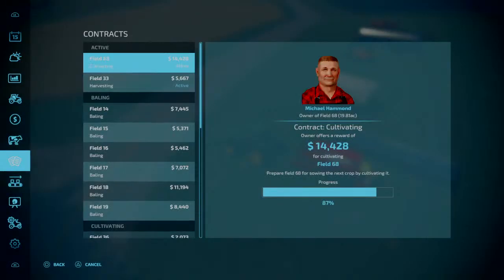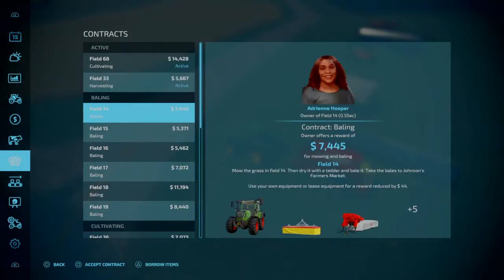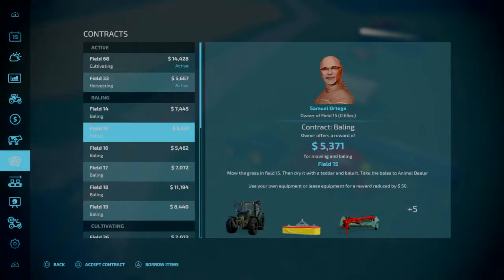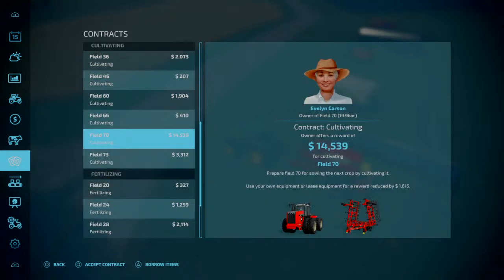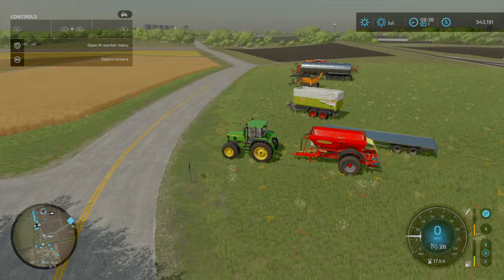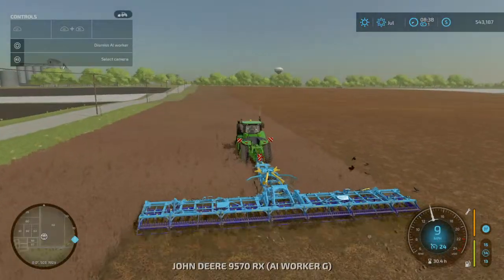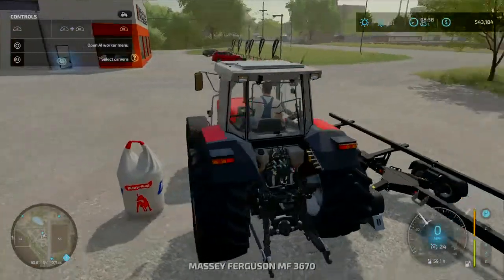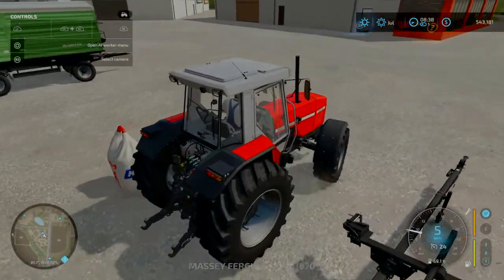Let's see, what other contracts we got? This one's active, this one's active. We're gonna need a new cultivating job right after this. So field 68, we're gonna go right into cultivating field 70. So let's just go ahead and accept that contract right now. So we're ready to jump into it. That's all good there. This guy's almost done. This guy's almost full, so that means we need to take this in the trailer to go empty him out.